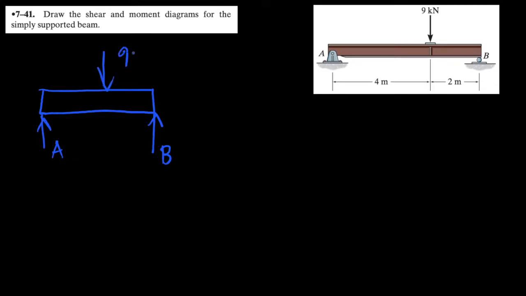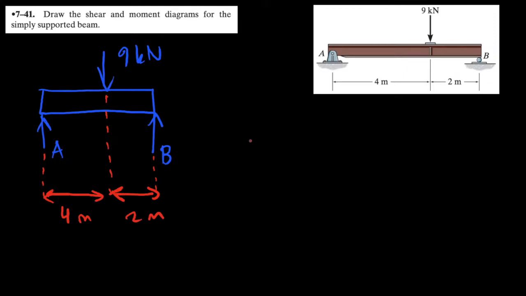So let's start off. Drawing this free body diagram, we have the beam. We have a force at A, and we're going to call this simply force A. And we have the force at B, and we also have the load as 9 kilonewtons. Now, these forces are certain distances away from each other. When we drop a vertical axis from each of these forces, we see that between A and the 9 kilonewton force, it's 4 meters. Between the 9 kilonewton force and B, it is 2 meters.